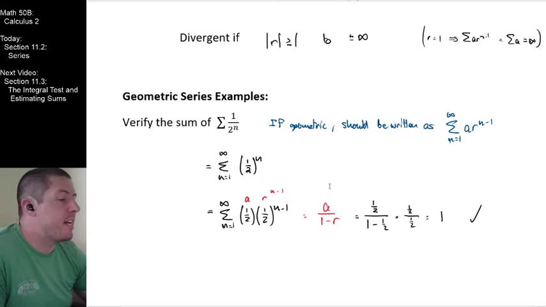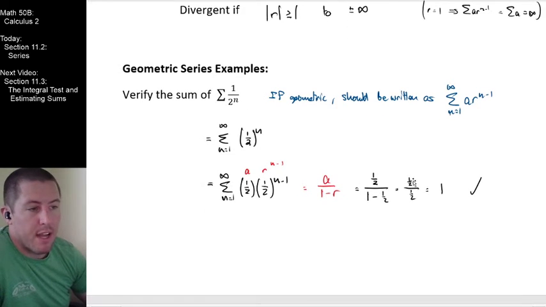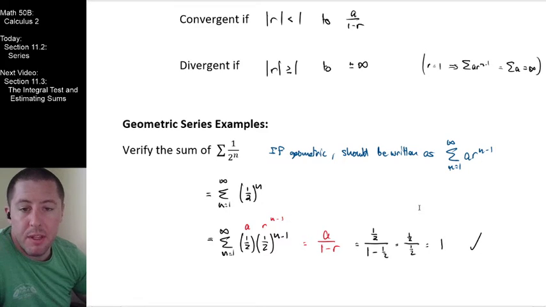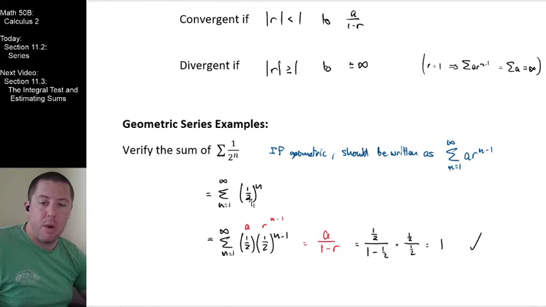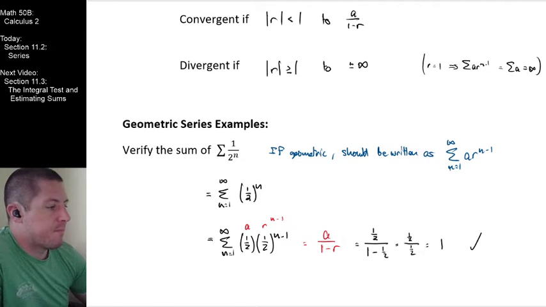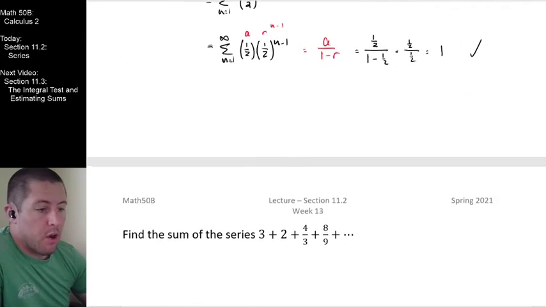So it seems like this does agree with our infinite series formula right there, that a over 1 minus r formula right there. But notice we had to pull out our algebra sticks here and force this thing into a format that we wanted to be in. So you guys are definitely going to have to do a little bits of algebraic manipulations, especially with making your powers match up with what you expect them to be, to get all these things to line up for themselves right here. All right. So let's go ahead and look at another example.